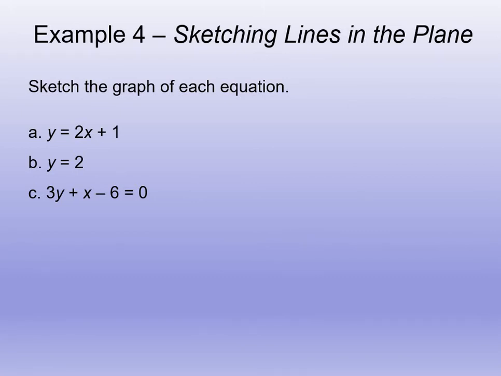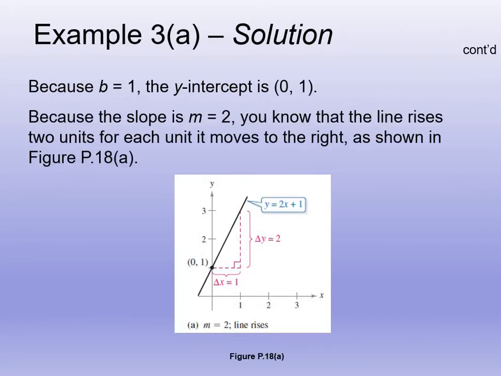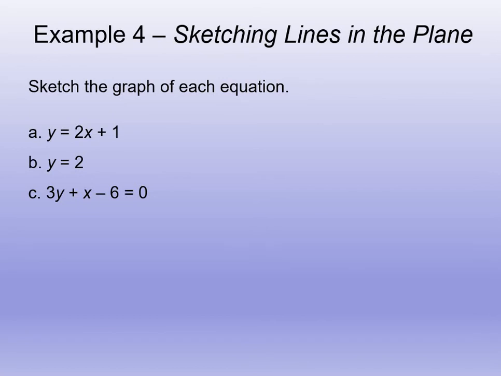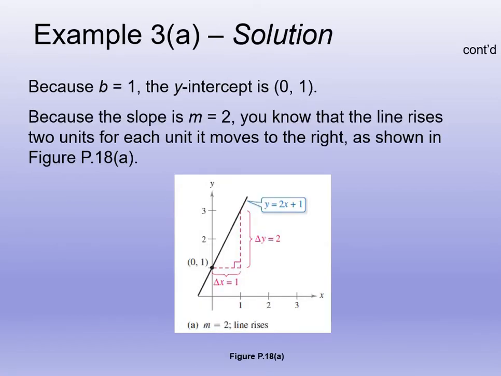All right, so this is the first one. I'll step back here. We have y equals 2x plus 1. So if we have the equation y equals 2x plus 1, we can see that the slope is 2 and the y-intercept is 1. So we always plot the y-intercept. The y-intercept is at 1, so that's when x is 0. So we plot that point. And since the slope is 2, that means we go up 2 and over 1 because it's positive. If it was negative, we would go down 2 and over 1.